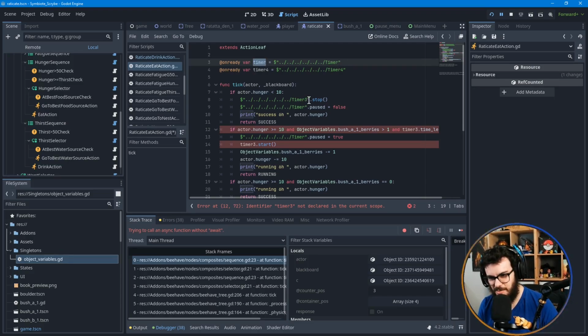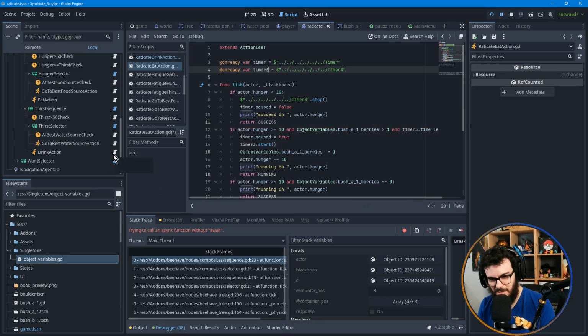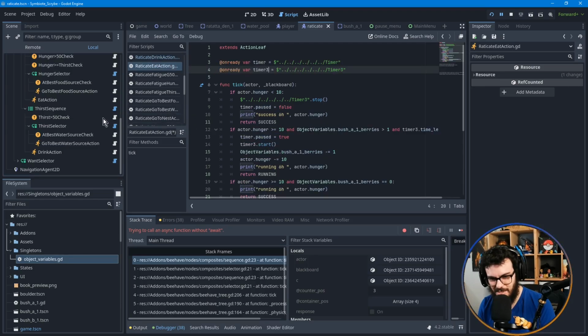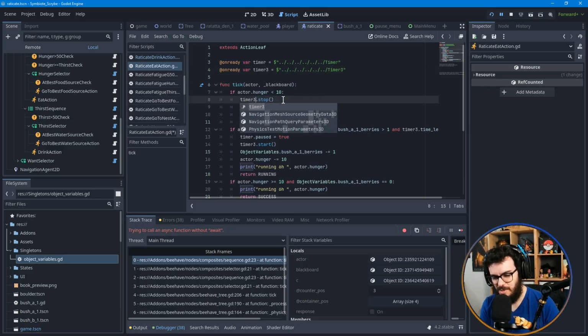Okay, and so then we can replace you with just the word timer. Also, that's supposed to be timer 3. Right, let's just double check. The drink action is timer 4, yeah. And the one we did before was eat, and that's supposed to be timer 3. Yeah, okay. We can also replace you. Timer 3. All right, that does look a bit cleaner.